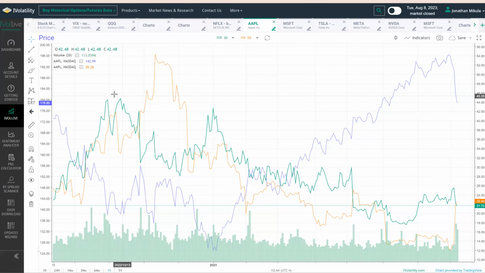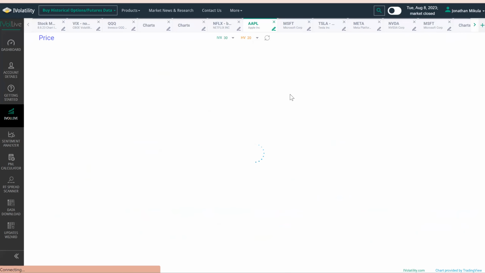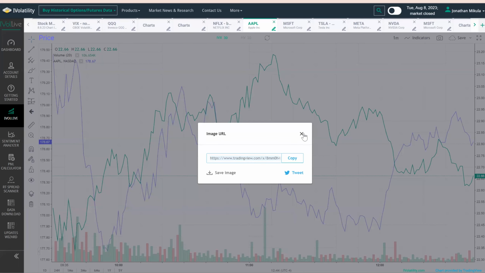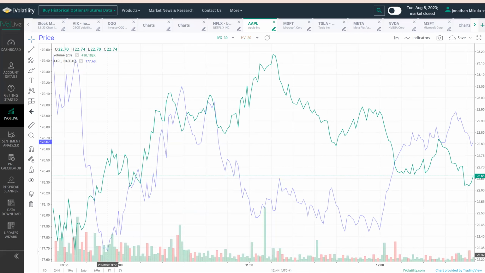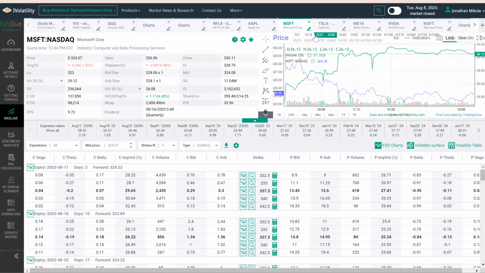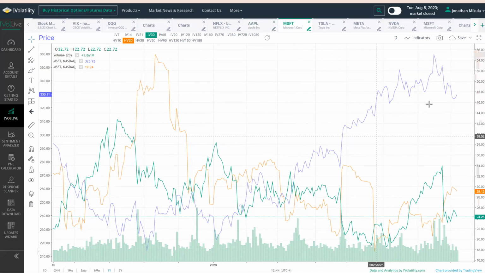And then what we showed earlier is if you just want to look at implied volatility, you can delete historical volatility and you can delete price. And now you have just implied volatility. Or you could refresh and you can have all those measures back. And this is the view where you're able to take a photo, or add technical indicators. So that's my favorite way to do it. You can see here are your different measures like implied volatility and historical volatility as well. And that'd be the same for Microsoft. This is also where we can draw, which I showed how to do earlier in the webinar.